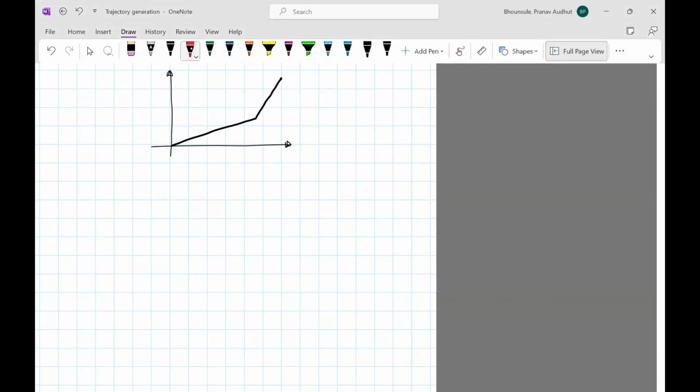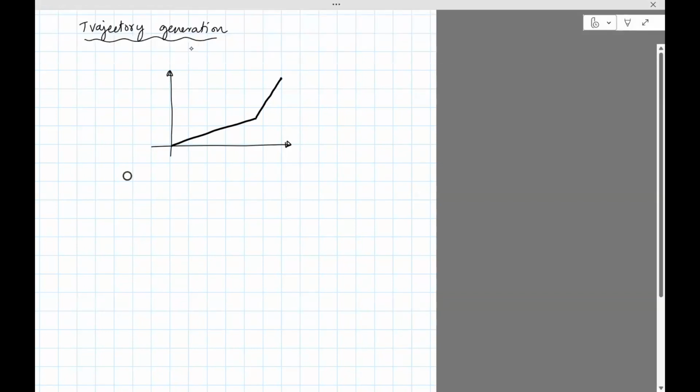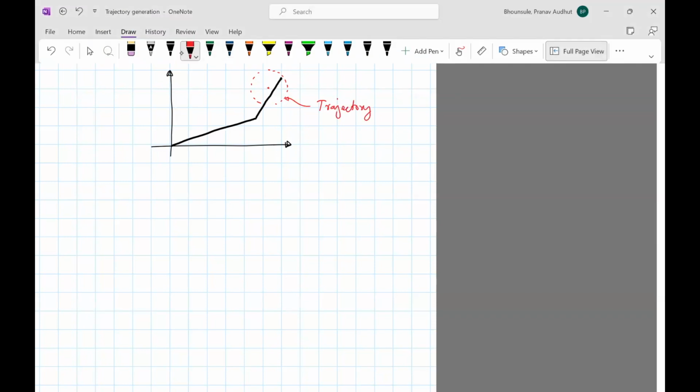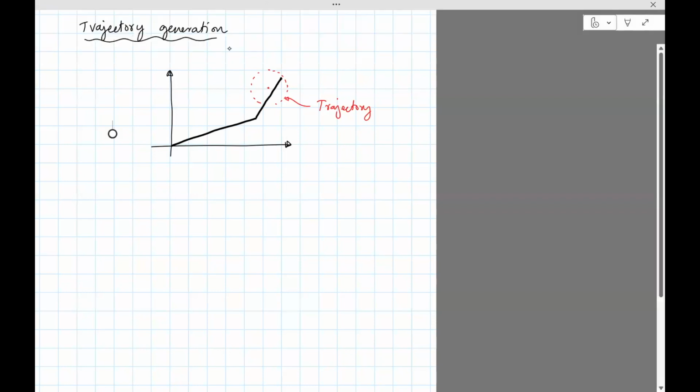And we've tried to get this manipulator to draw, say, a circle, something like this. Where this was our trajectory. And what we did here was we said this trajectory is something like this. The x is r cosine theta, y is r sine theta. And so the manipulator has to draw this trajectory.